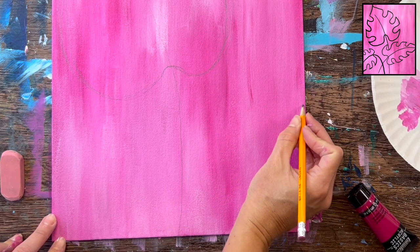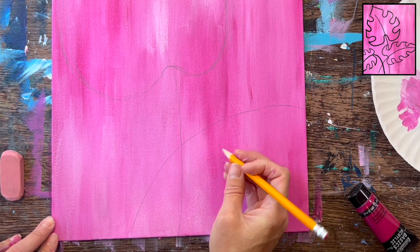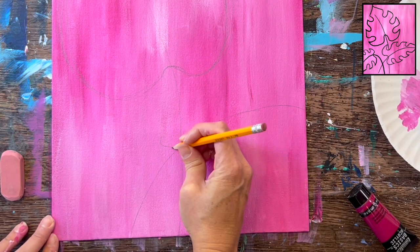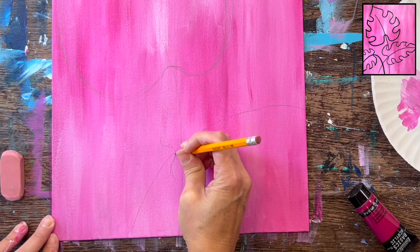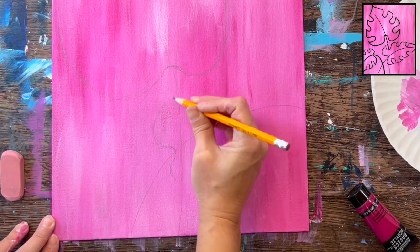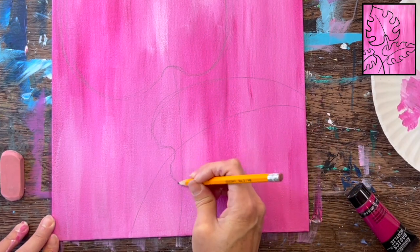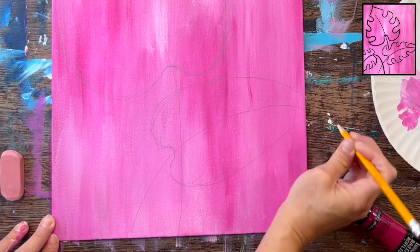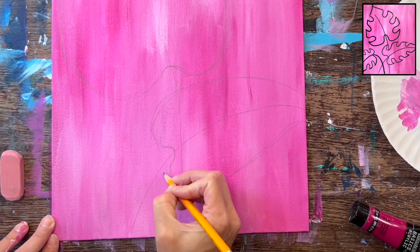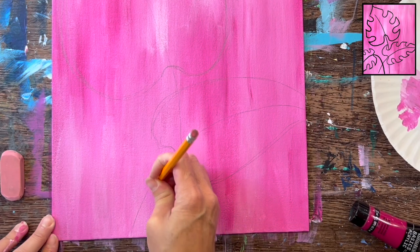Then we can do our second leaf. So this one's going to start with that line. It's going to cross the other stem, do that inverted sort of curved shape at the base of the stem. And then we're going to form it into this elongated sort of heart shape. But the tip of this one goes off the canvas, so we don't see the tip of that one. So this one's a little bit more narrow.